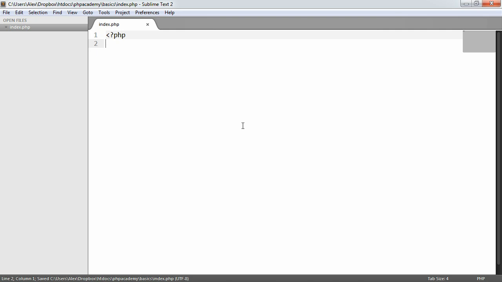So the first thing that we're going to do is perhaps just create a variable, assign a couple of values and see what we can do with variables. So for example, if I was to say name, I use a dollar sign here, and then I give an identifier as a variable name. Now, there are a couple of rules around this. I can't start a variable with a number, or in fact, an integer. I also can't start a variable with a special character, and probably can't include a special character in a variable as well.